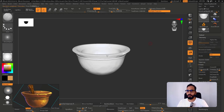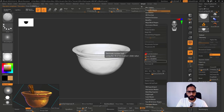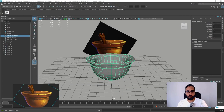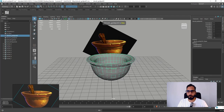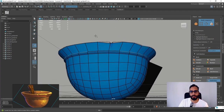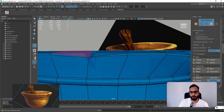So let me see. The operation is complete. Let's go to 1.2 for decimation. Decimation current. Yes, awesome. And I can send it to Maya too. Let me wait. Cool. I can use it as a low poly, and go to modeling quad draw. So this part here, I just need to organize.